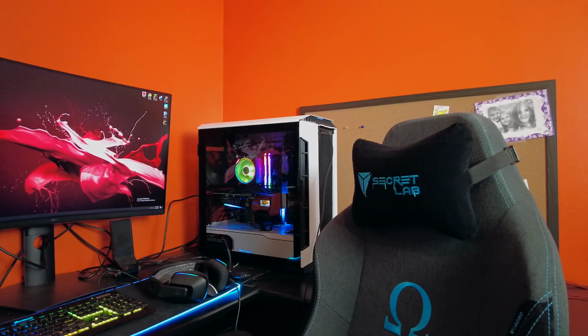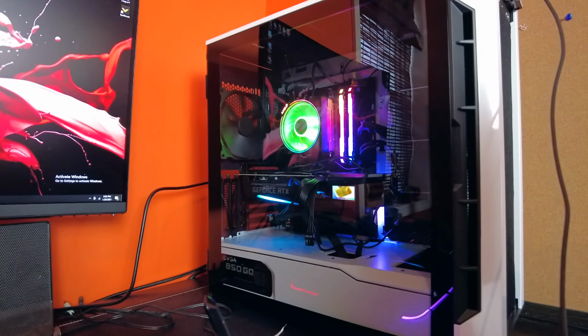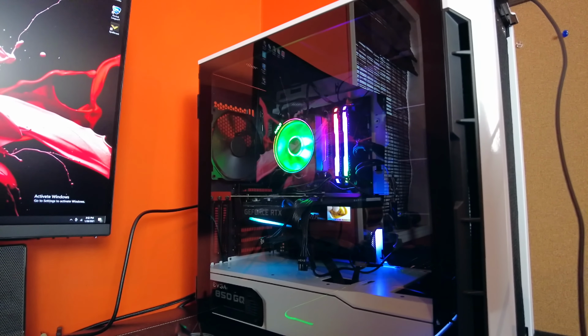We recently built our son a brand new computer. And in doing that, we also got him a nice new desk and a monitor to complete his battle station setup. But before we could set everything up, we had to clean out his room pretty thoroughly. And in doing that, we uncovered some old things that we haven't seen in years.